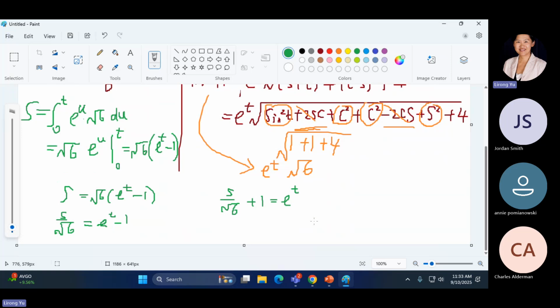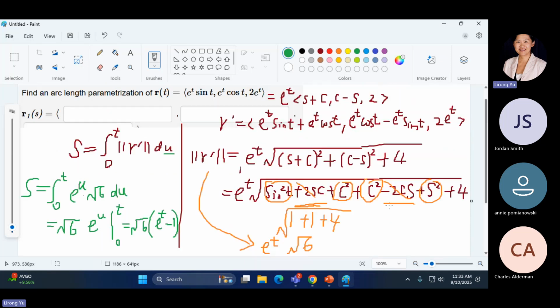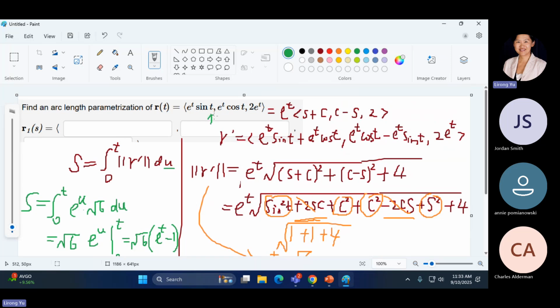And how do we get t by itself? You know e to the t equals a number, and how do we get t by itself? Natural log. Thank you. So t would equal natural log of s over root of 6 plus 1. You could use multiplication, find a common denominator, use division, turn division into subtraction. So there's a lot of simplification you can do to get that natural log a little bit less complex. But we can also just simply substitute all those t.